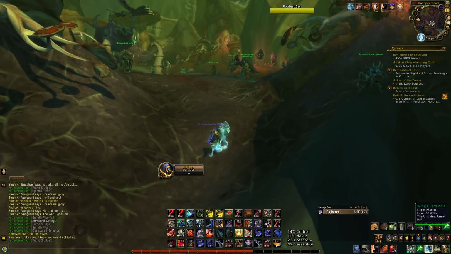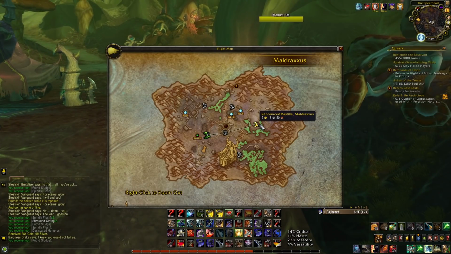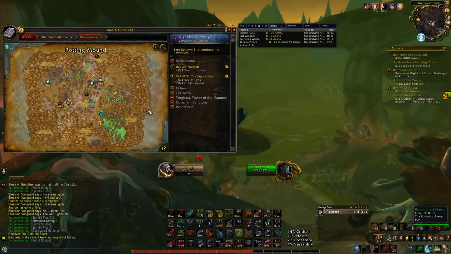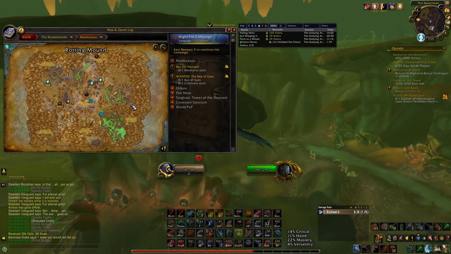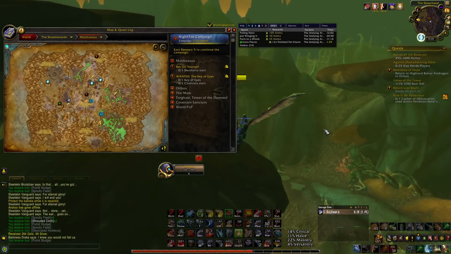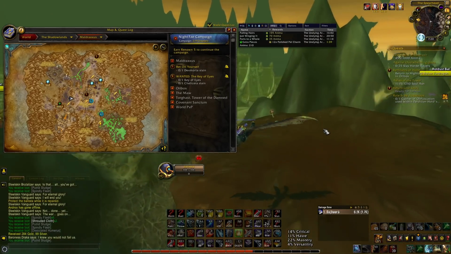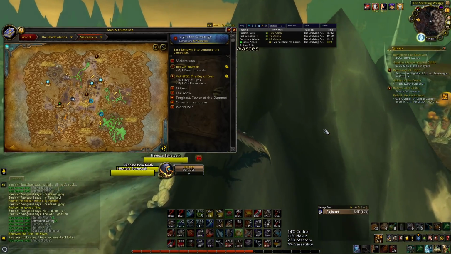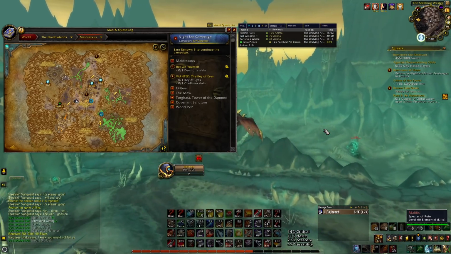So the next thing we got to do is hit the flight path real quick. We're going to fly to this flight path right here, because there are some particular little mushrooms that we gotta go munch on. Way down in the bottom corner of that little zone that I was just mousing over. And we gotta eat 4 of those. And that will give us another buff that we need to take out Sorrowbane.